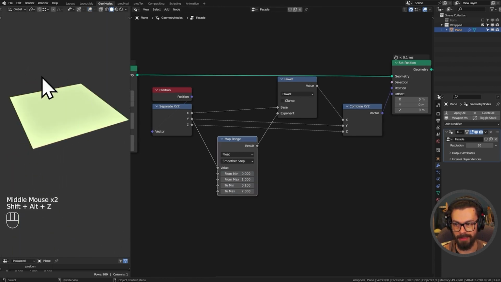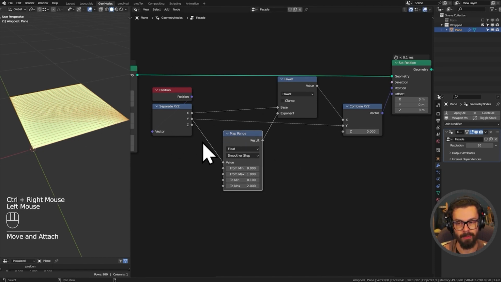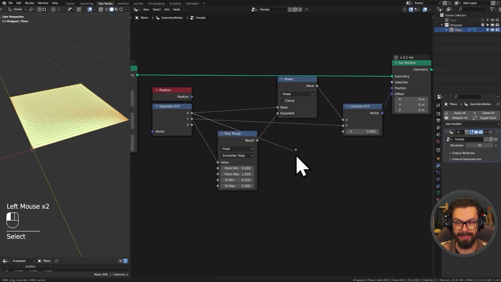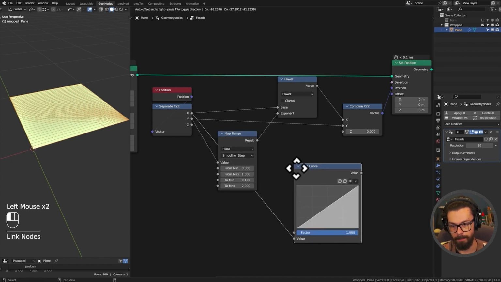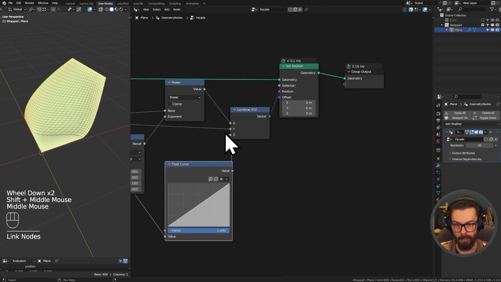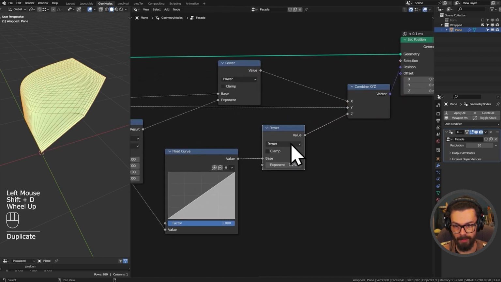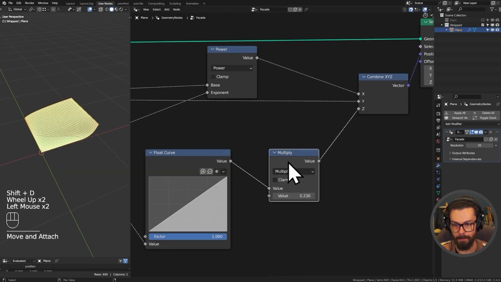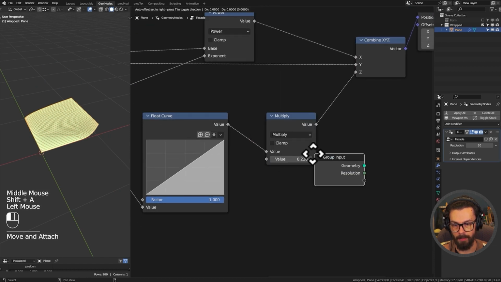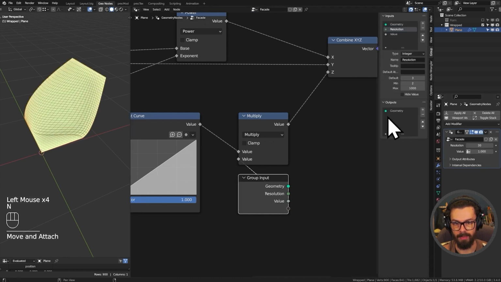Now I also want to control my Z axis. Right now there's no way for us to actually see this, it's just a plane to us. So rather than controlling the Z with the original Z, again, going to take a function, this time off the X axis. Let's put this through a float curve, and I will plug this into my Z. Now it's going to go from 0 to 1 across that X axis. I'm also going to add a multiplier on the end of this one, so add a multiply here, and I will add another group input node just to be able to set that height myself. Change the name of this one to height.